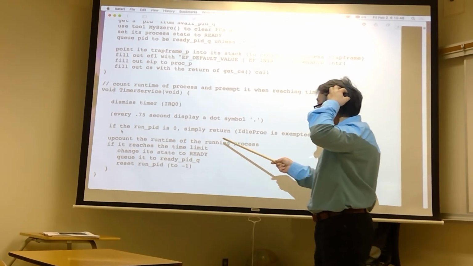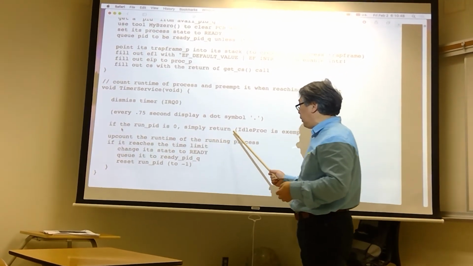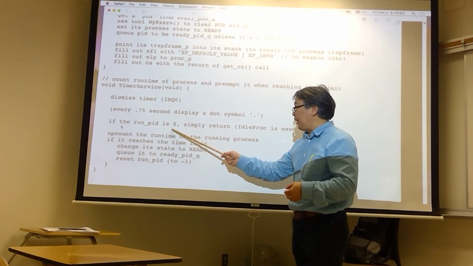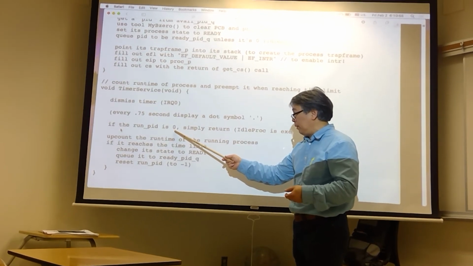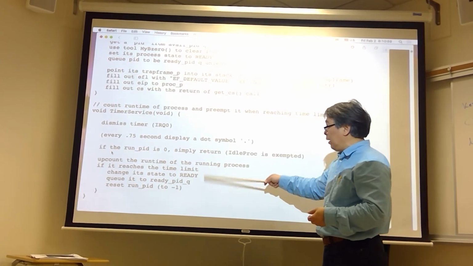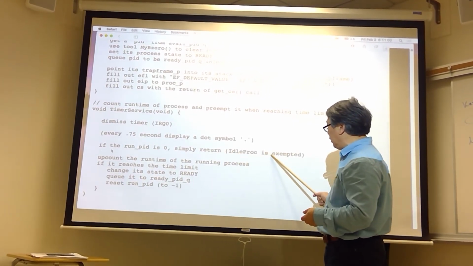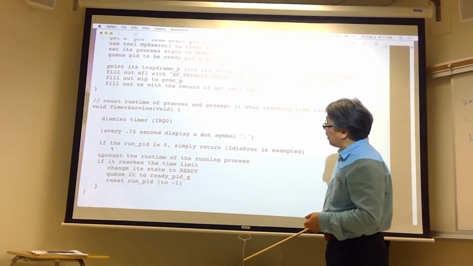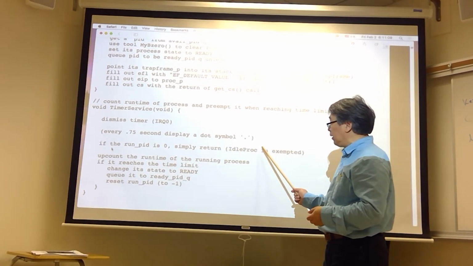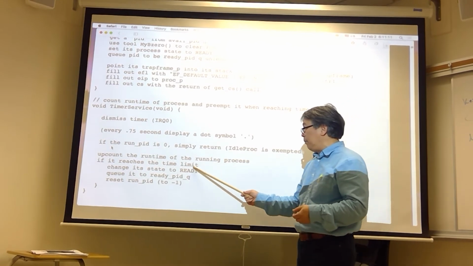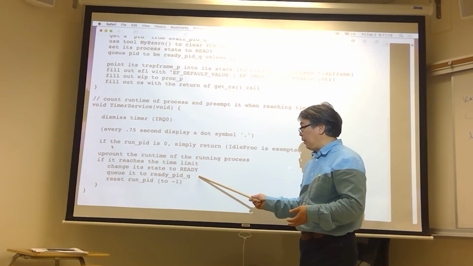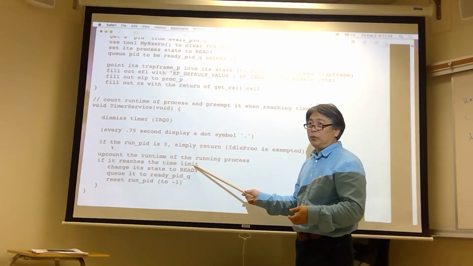Here we say we don't want to count the runtime for the idle prop. So if the running PID is idle prop 0, we don't need to do the rest. It simply returns. So if you count it, it means the time limit, we cannot preempt it. If we preempt it to the tail of the ready queue, then there's no process to run.